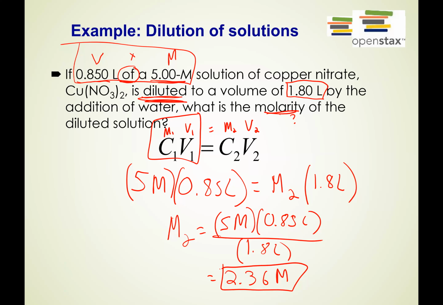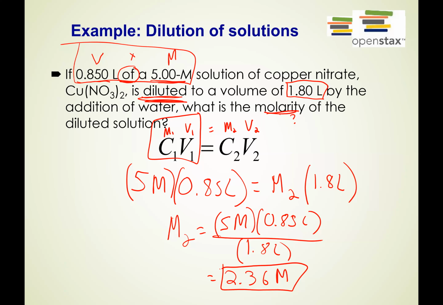So again, when we're doing these problems here, whatever the word "of" is, those two stay on the same side. Like 90% of the time, 95% of the time, it's going to say that. It's going to say this many liters of this concentration. So they always stay on the same side. Okay. So this is the dilution equation.